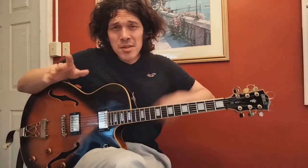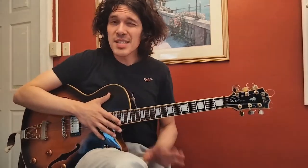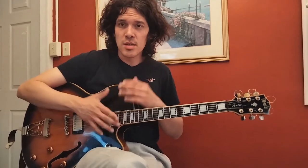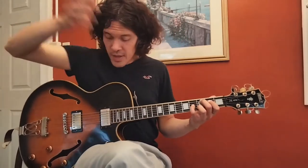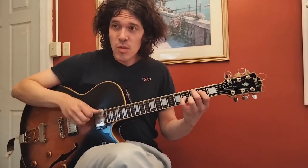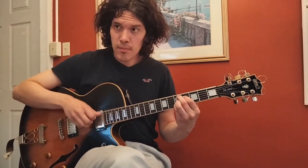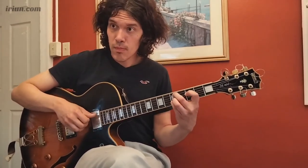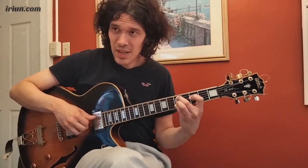So now one final little thing, or maybe we'll keep going, we'll see. When I mentioned splitting the bar in 16th notes, you can also do it with your right hand, playing fingerstyle. So for example, 1 2 3 4, 1 2 3 4, 1 2 3 4, 1 2. Sounds good.